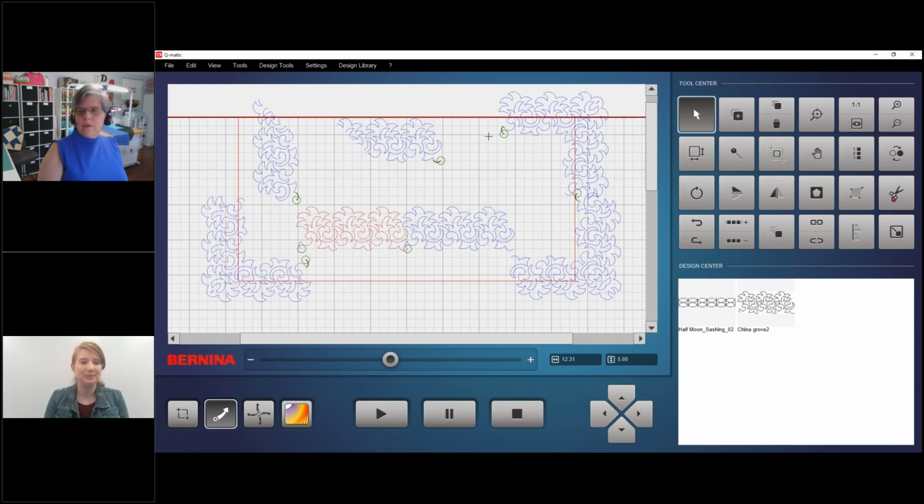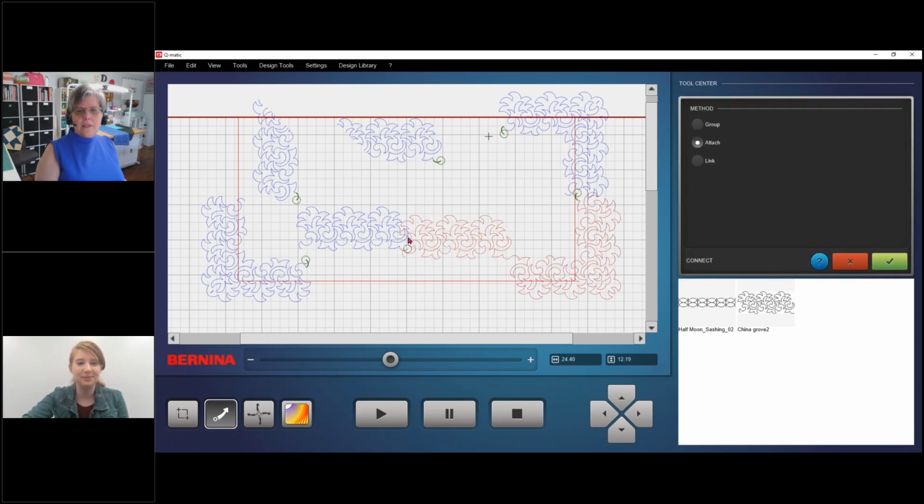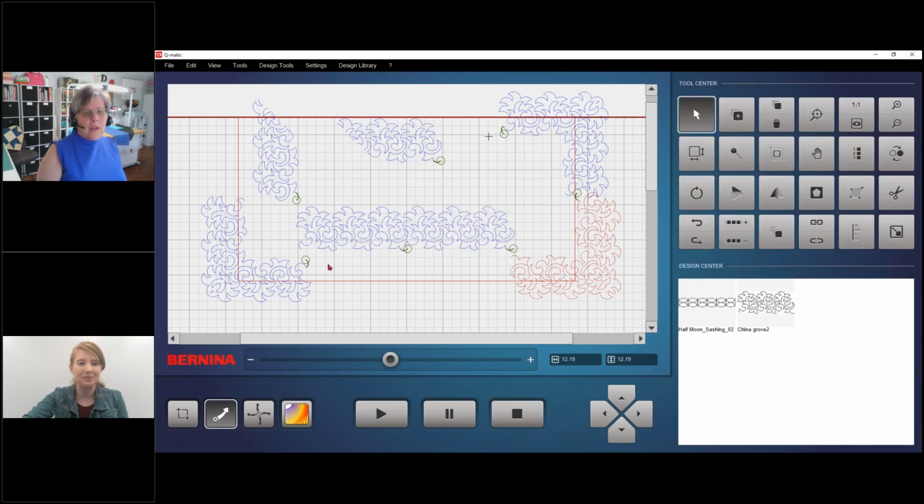Let's see, I need to reverse sew that one, and I need to reverse sew that one. Okay, so we're coming down and we will have these all attached. My brain is just not working right today. Oh, that's what I have to do. I have to flip them because I was at the top a while ago. Okay.